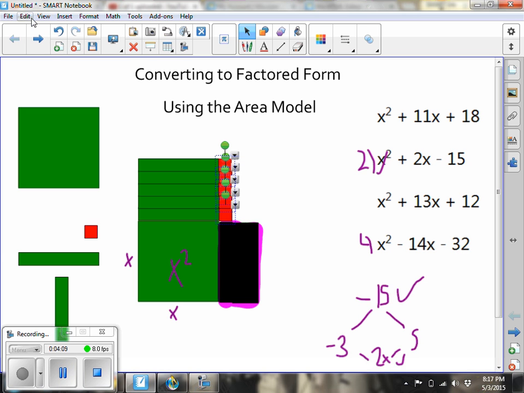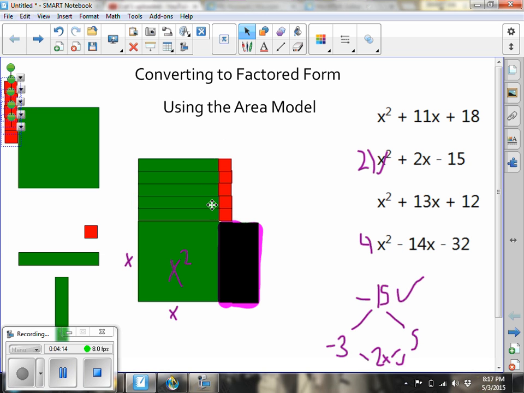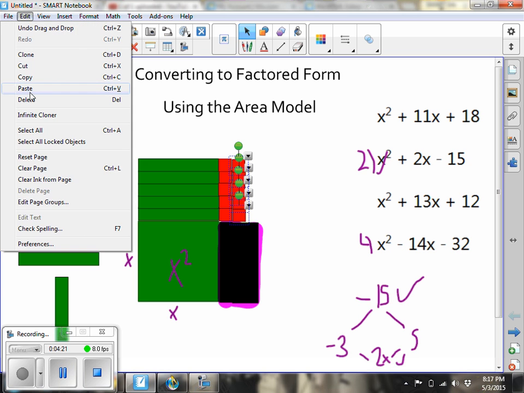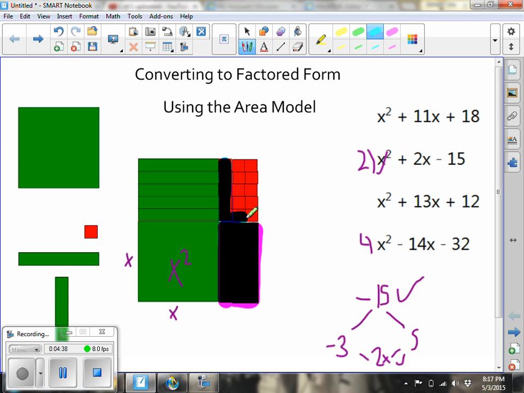If you're drawing these on your paper, they occur a lot easier than moving these. Okay. Now I want them to be negative. They are negative because that's a negative 1 squared by a positive 1 squared. So I need to shade them. And that doesn't show up, does it? There we go. That creates negative 15 ones.